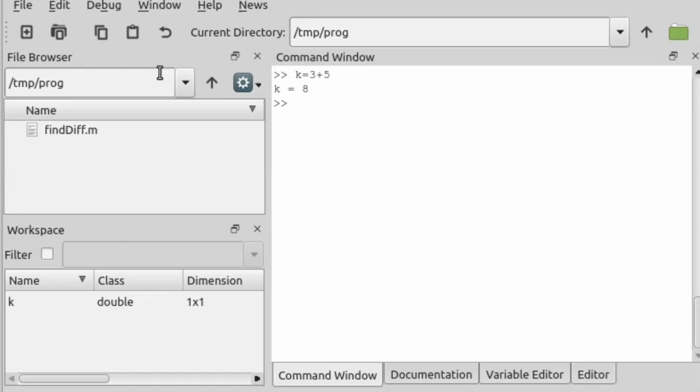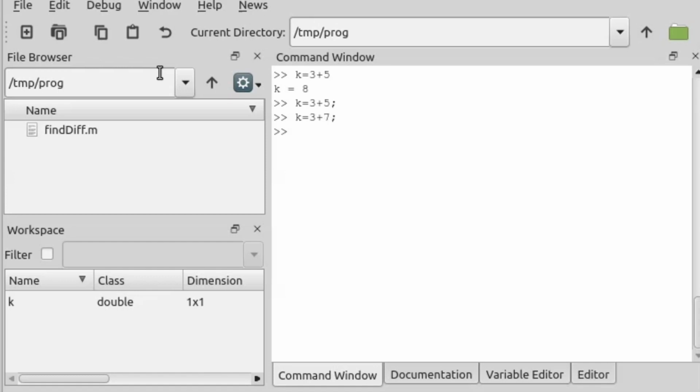You see we get the output directly once we type a command, right? But if I have k equal to the same thing, but I add a semicolon here, I won't get any display, but in fact the 8 is already stored in k. Let me try. I change the number to 3 plus 7.